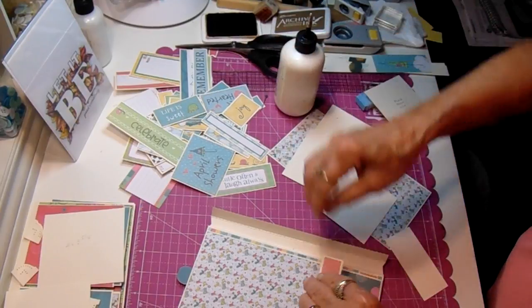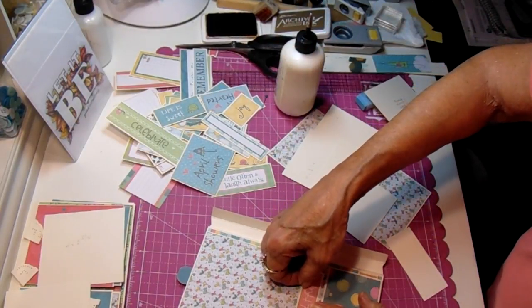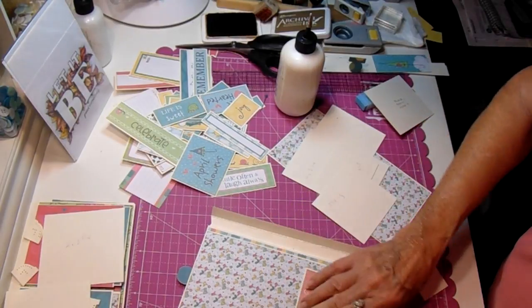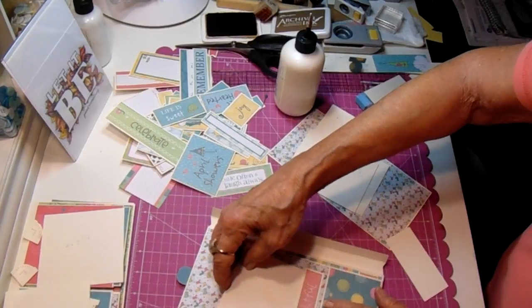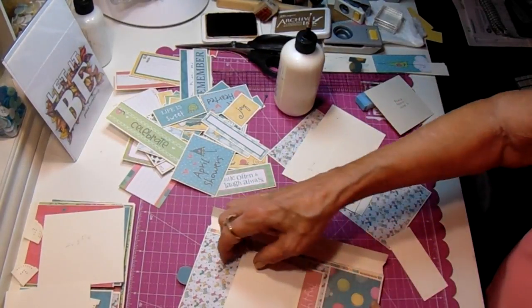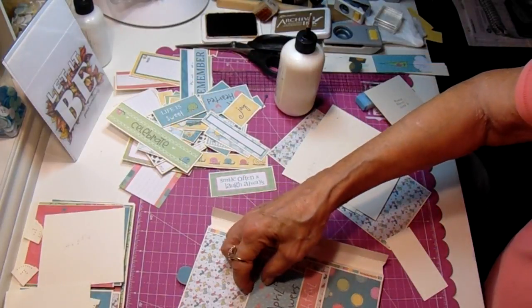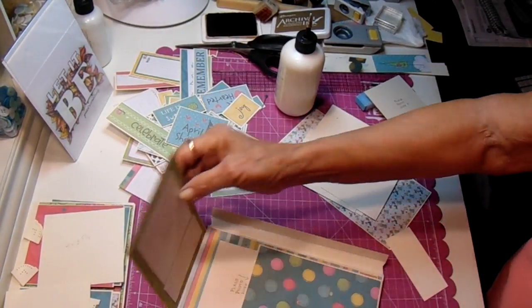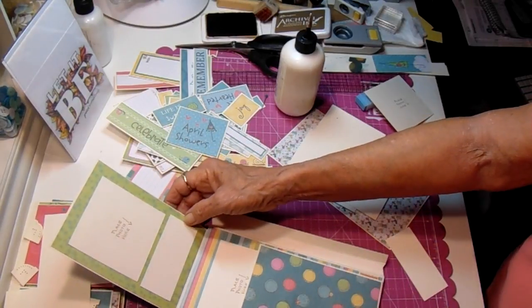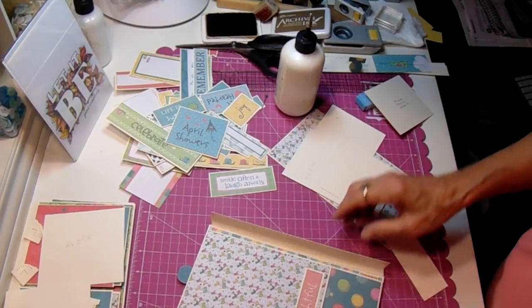And we'll do that and... We can put some photo mats or journaling spots, you know, like so. You can put photos under it, leave it open like that. Or you can tuck more little goodies under it. So we'll leave that one there. I think I'll leave this one for the moment. I may decide to go back and do something with that one.